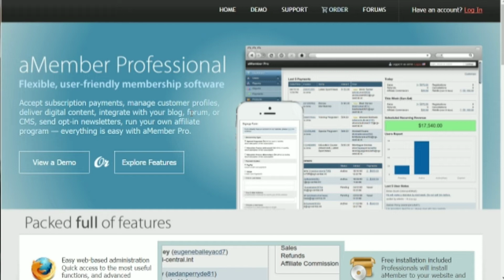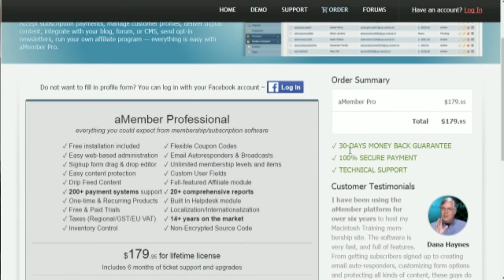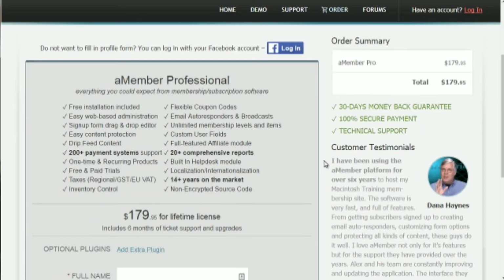So if you just kind of want an all-in-one, everything laid out, aMember Pro is pretty much the best thing you will find. In fact, we use this on many of our sites. Very, very secure. You can lock down a lot of your digital goods, and you can be happy and feel safe and secure knowing that they are constantly updating their software. Now, of course, aMember Pro does come with a price. Compared to what is out there, in my opinion, it's actually not too bad. There's no monthly fees. There is a fee if you want updates, but you don't have to have that. But you can do a lot of things.